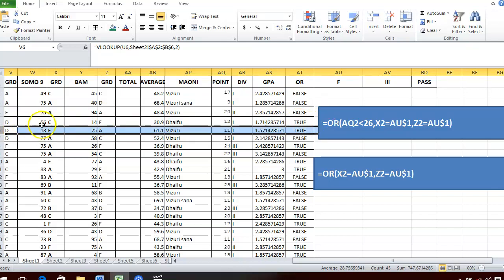Also, when we check this, we have one F. At least one of the criteria meets the condition, so the answer will be true. Otherwise, if both criteria do not meet the condition, the answer will be false. For example, when you see this one, we have A. There is no subject which has an F grade, so it will return false.